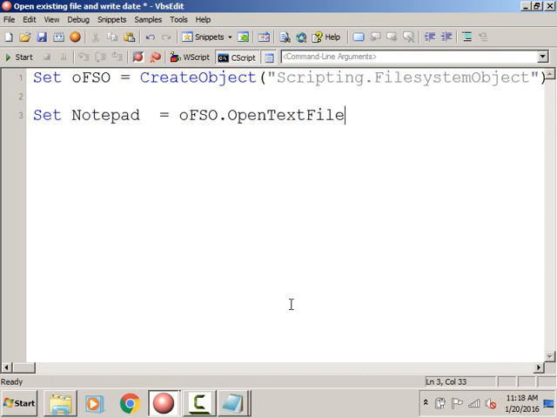Method name is open text file. This method is used to open the text file for reading or for writing.